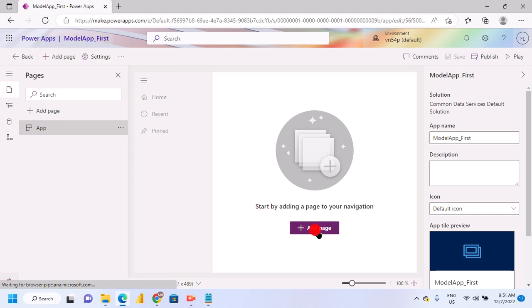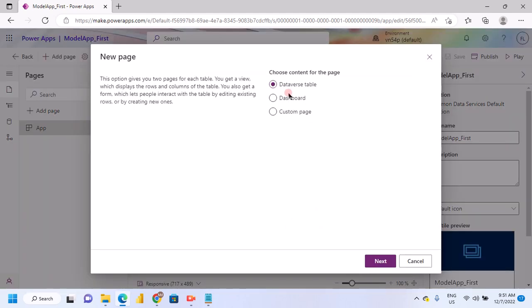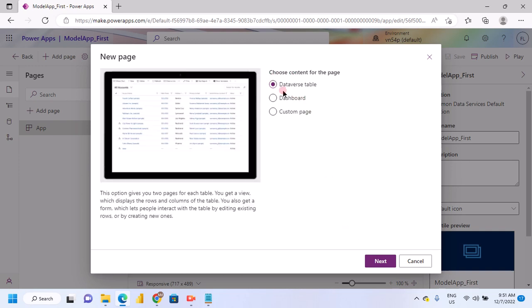Now we will add our Dataverse table from here. Here is the new page. If I select the new page, you can add a Dataverse table, dashboard or custom page. First we will discuss the Dataverse table to connect to this application.